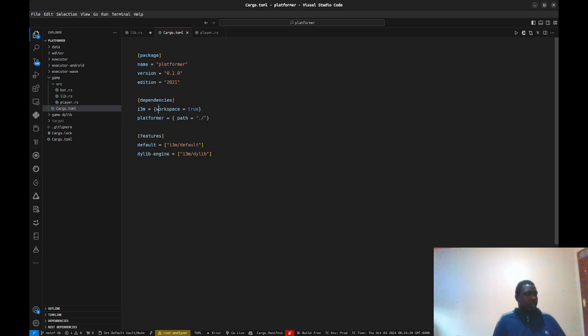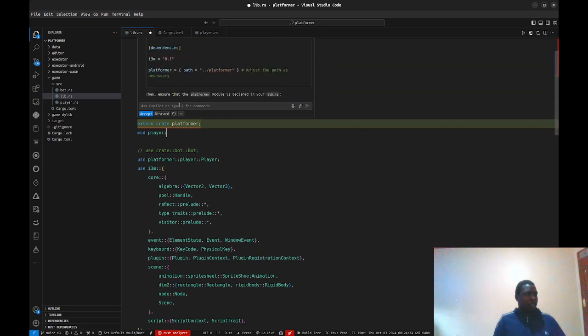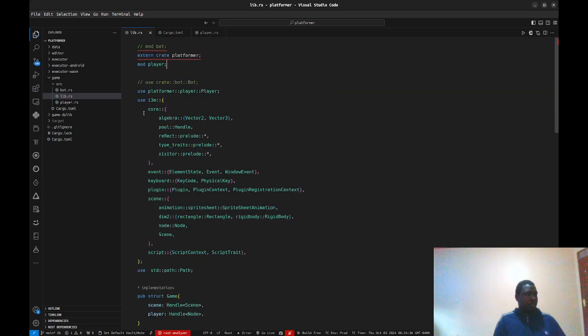So we might as well just use workspace 2 because when the game was initialized, it was among the workspace members, so we might as well just use it. So let us accept this one.